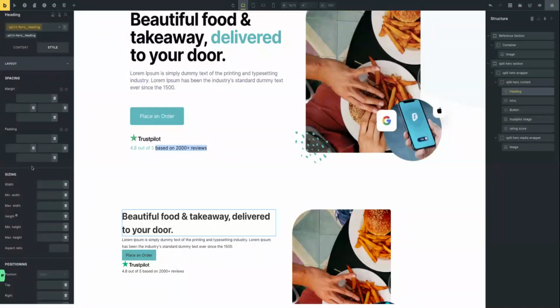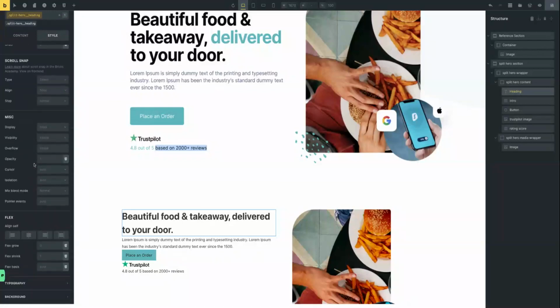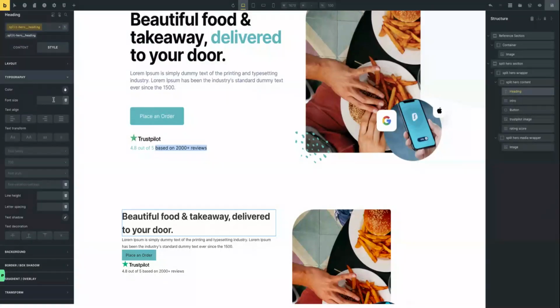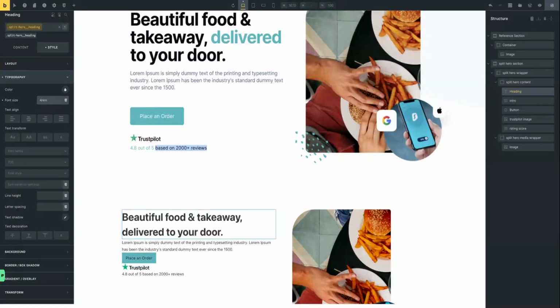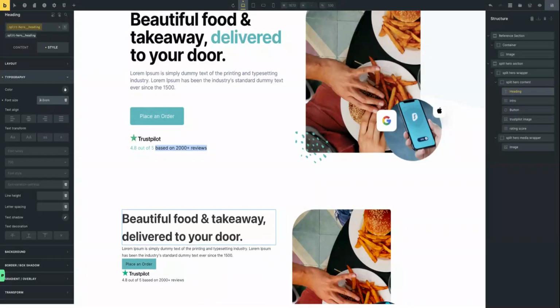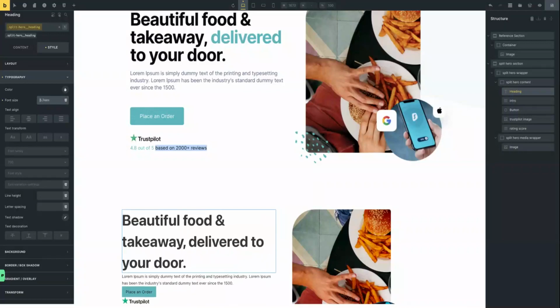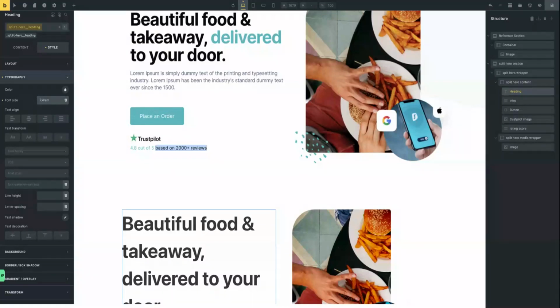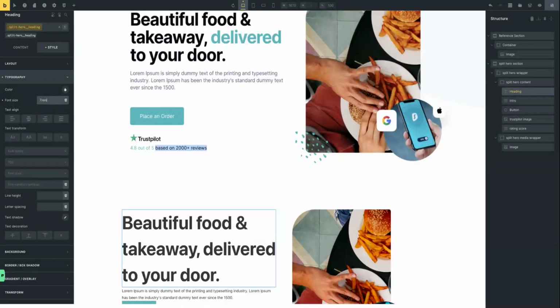Let's go to the styling and look at typography for a start. Font size, we have no font sizes set up. So we could just put an arbitrary, let's say 4em, which isn't big enough. We can actually then just use the up and down arrow key to get it to be the kind of size that we want it to be. And I will say that is probably about right at the moment.